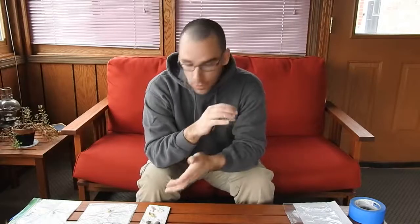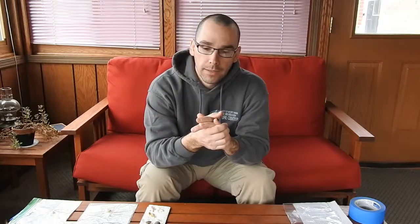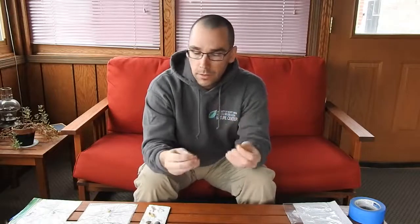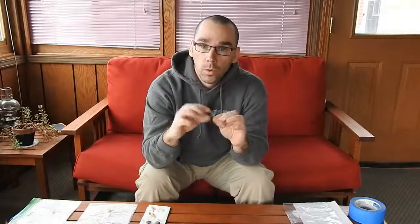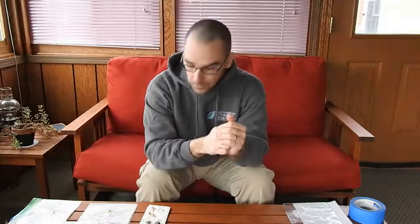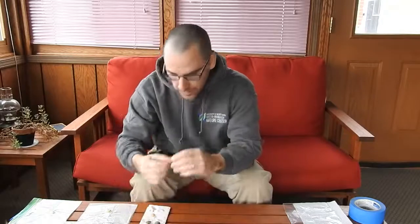So you can see many of these parts of the seed by doing a simple seed dissection. If you don't have acorns in your backyard, that's fine. You actually have seeds around your home that you probably already have on hand. Something like peanuts are easy to dissect. Sunflower seeds are easy to dissect and investigate those parts, and you don't need any special equipment. Something like a toothpick, or your hands with your fingernails, to pull and pry those seeds apart and investigate the various parts.